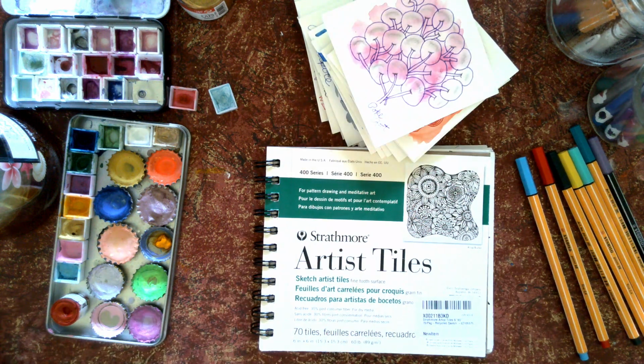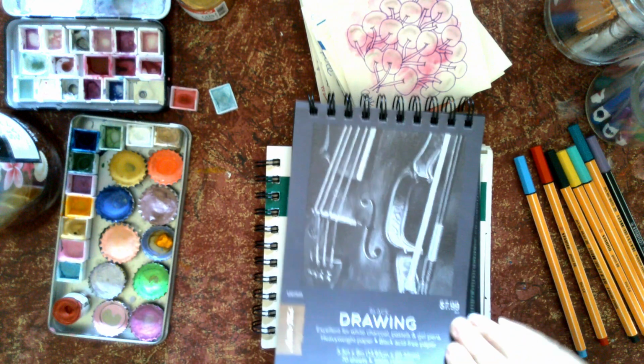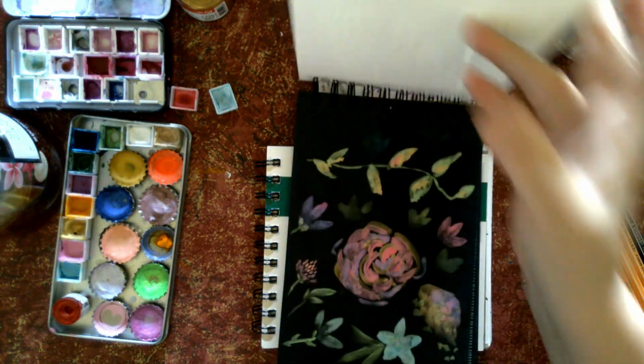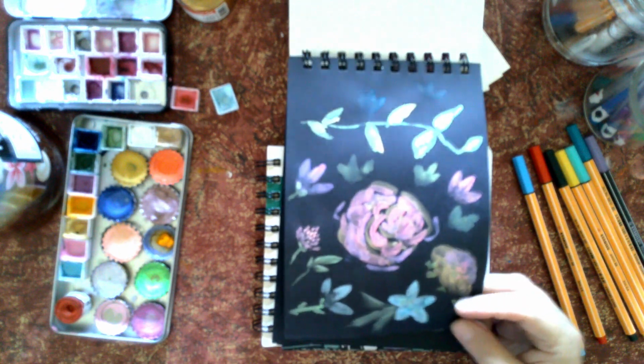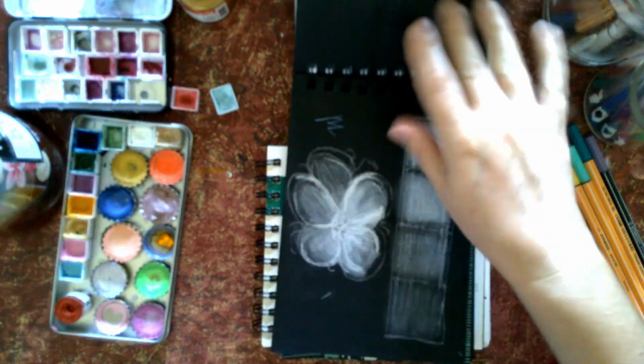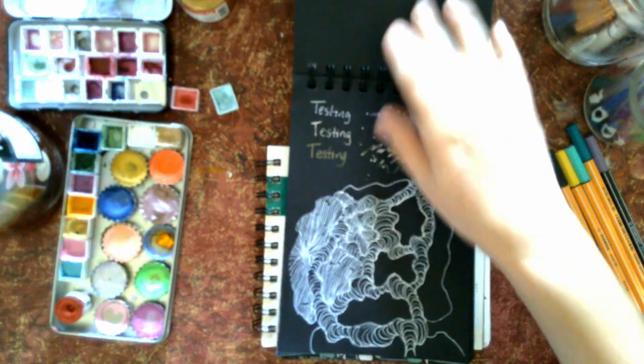And then finally, I do have one more sketchbook I wanted to share, and that's my black one. And this one just has some fun things. I was playing with the metallic watercolors on here. Playing with some shading in the chalk. Not really anything to look at.